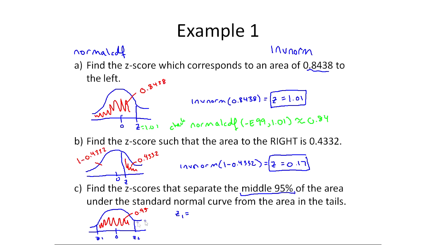We only want area to the left, correct? So I know it's inverse normal because I'm given a percentage and I'm trying to find a z, but what do I put in here? Well, what's the area to the left of this? Well, 95% of the area is here in the middle, so 5% of the area is left out, but that 5% is here and here. So what's over here? Half of the 5%, so 0.05 over 2, which is 0.025. So if I do inverse norm of 0.025, I'll get z1.